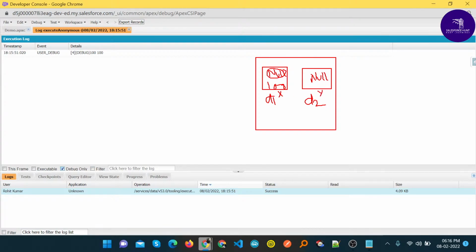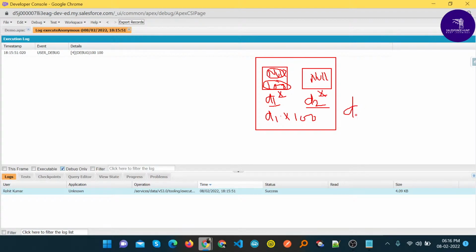We have some memory locations, which we consider parts, right? Under here, let's say we have x and x, for two instances, d1 and d2. If you want to access some value, like d1.x, right now you can see the new value is 100. You can see the 100 value. Same thing you can apply for d2.